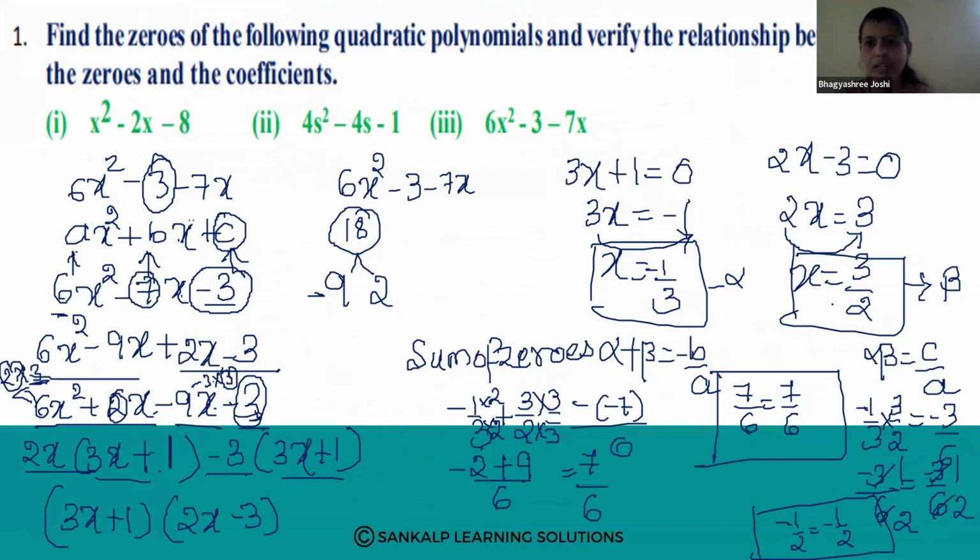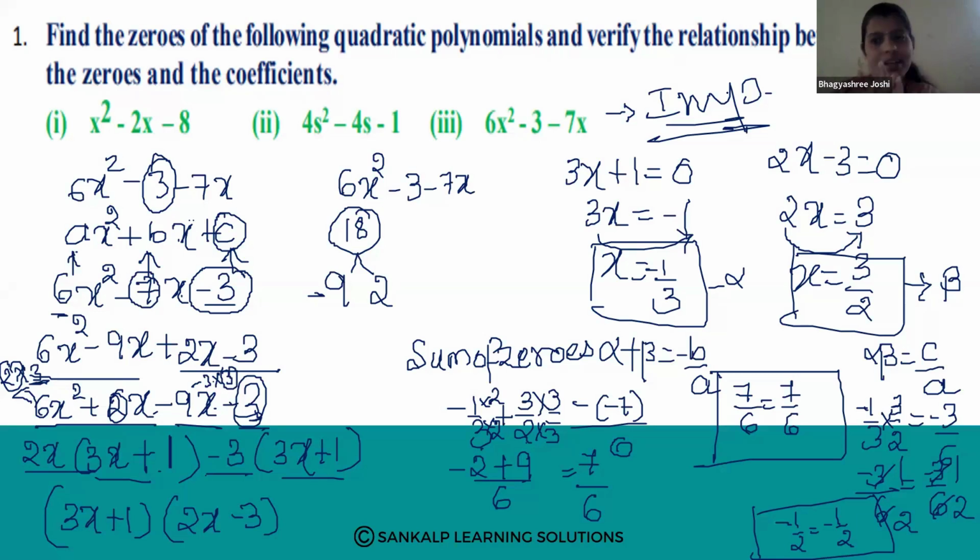This is very, very important as far as your examination is concerned. Okay, for your examination this is a very, very important concept. So 2 marks will come from here. It is easy, there is nothing in it. You use the factorization method, find out the factors. By using those factors, equate it with 0, then you will get zeros, alpha and beta. Alpha plus beta is equal to minus B by A, alpha into beta is equal to C divided by A. Only this much is there. Nothing more. Yes, understood.